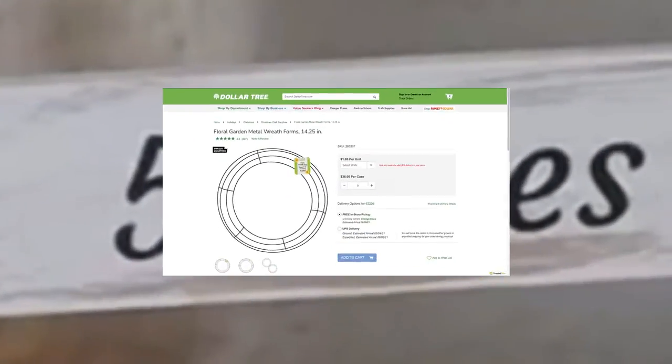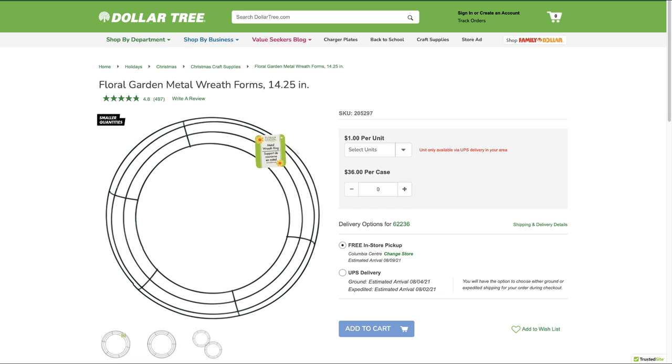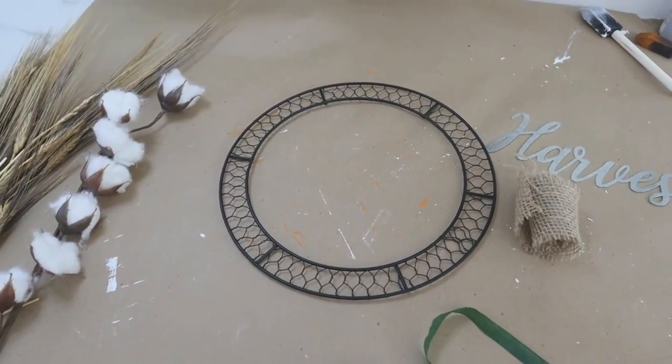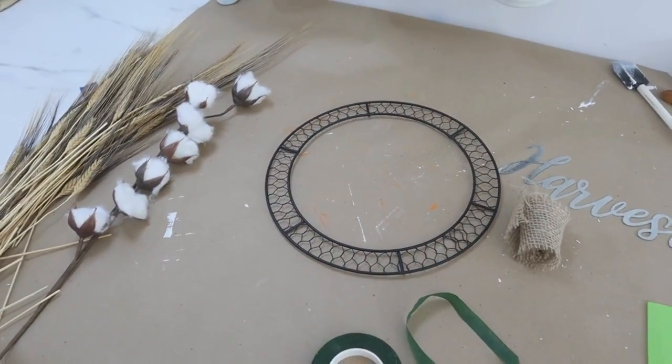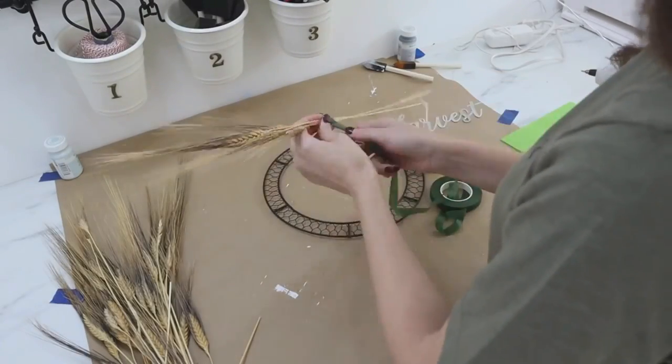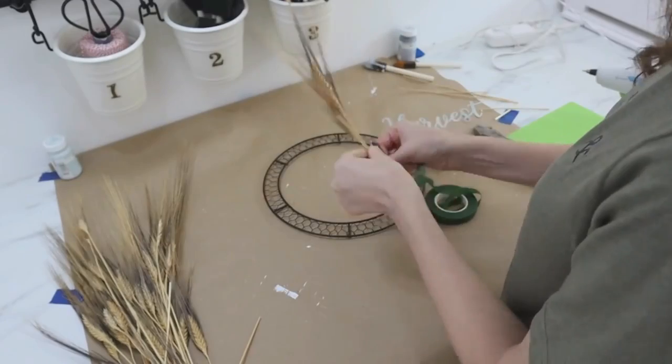Now we're gonna make a simple fall wreath. Now keep in mind, Dollar Tree has these similar ones for only a dollar, obviously. The one I'm gonna feature here is from the Target Dollar Spot, and it was about $3. So depending on your budget, you can use one or the other. And I'm seriously just keeping this so, so simple.